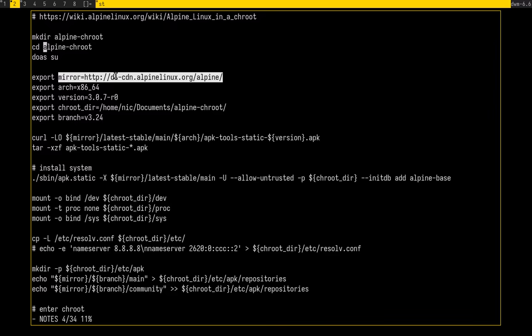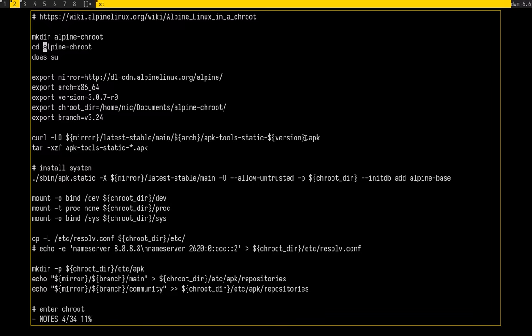I just chose the normal Alpine Linux mirror. Latest stable, latest version, latest branch, main for the main repository, and then the architecture, which is x86_64 in my case, or in most cases probably. And we want apk-tools-static, and then the version.